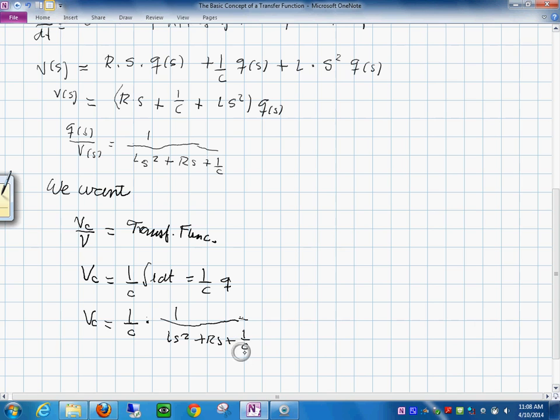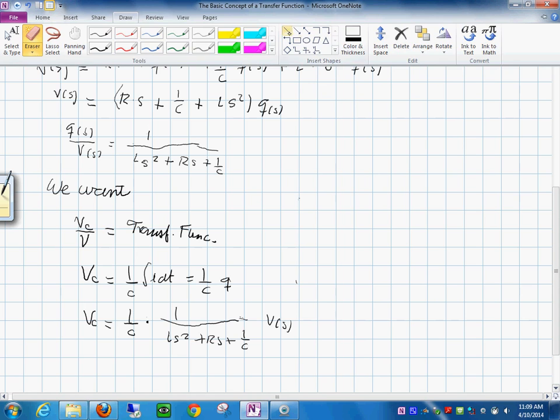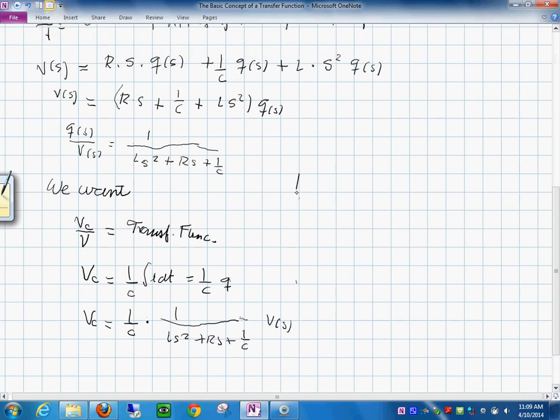Okay, and then multiply by B of S, right, from here. So if this is true, it follows that, just do a very nice job here. We have professional drawing tools that do a much better job than I do by hand. There you go.